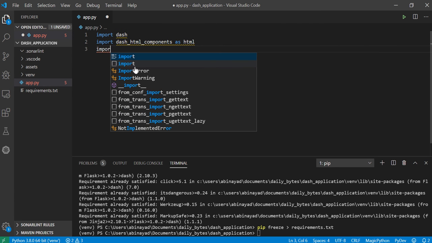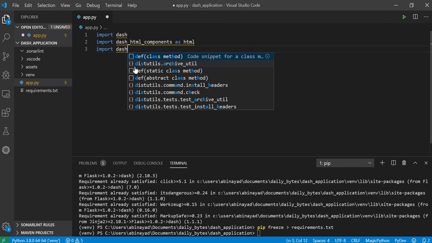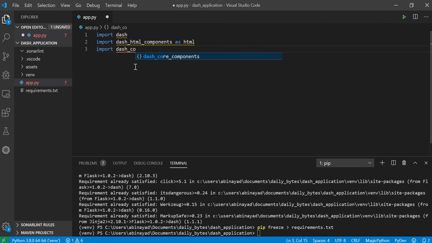And the third step, dash core components as DCC. So I have imported all the necessary components which are used for building my application. Components are in turn called libraries for building my application.